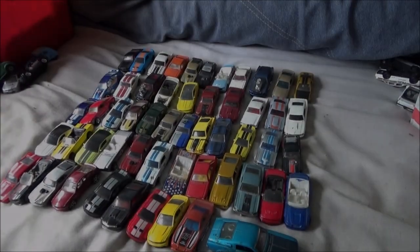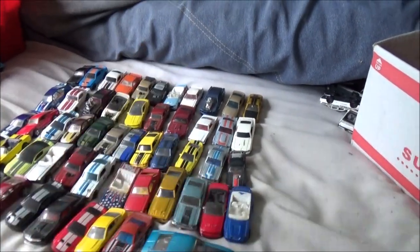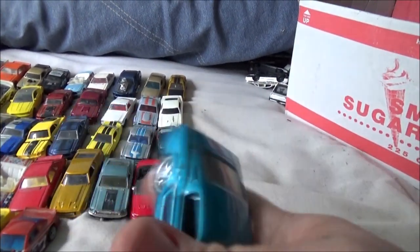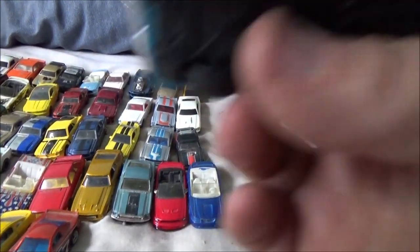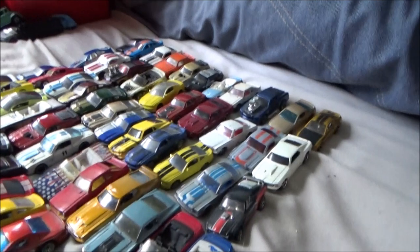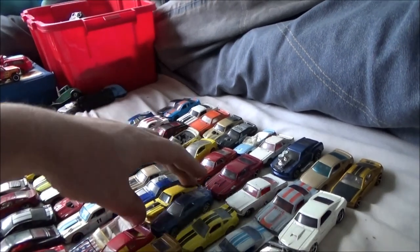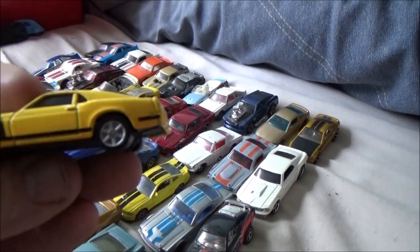And, okay, I'm back, and this time I've got my Mustangs out. All of these are all Ford Mustangs. I got that one, which was a birthday present quite some time ago from a friend of mine. Quite a nice looking one. Now I've got all of these. Most of these are Hot Wheels. There's some Matchbox in here and a few Corgis, but the rest are all pretty much Hot Wheels. This one, it's actually by Maisto. I don't know if they still exist, but that's a Boss 302.